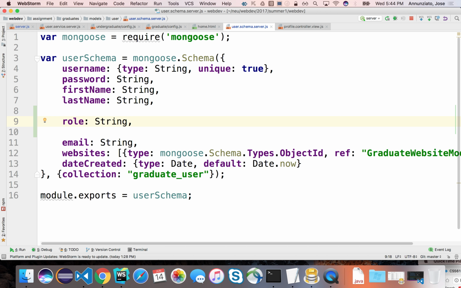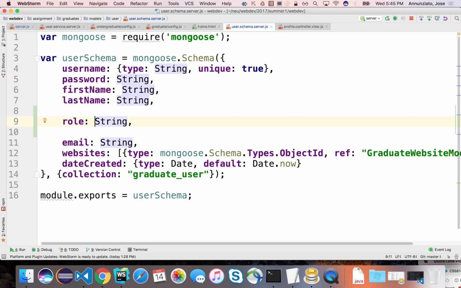Okay, so perhaps this could be roles instead, like an array of roles. Now if it's just a single role, this string has special meaning, it's not just any string. Right? We want to make sure that we validate that this string has a valid value, right?